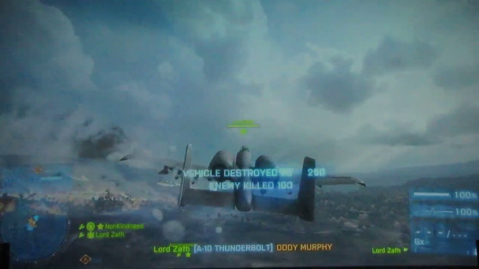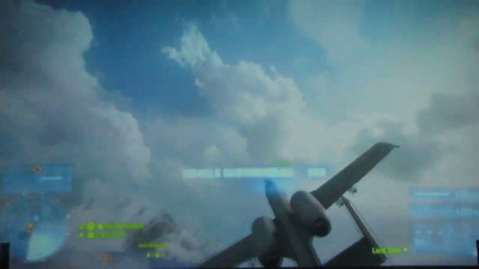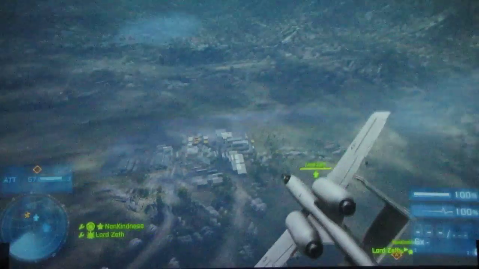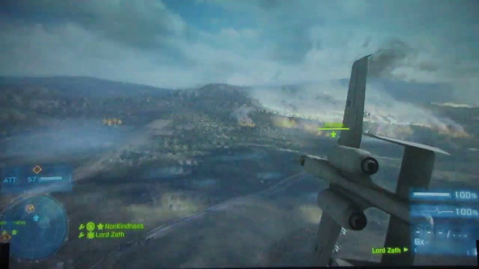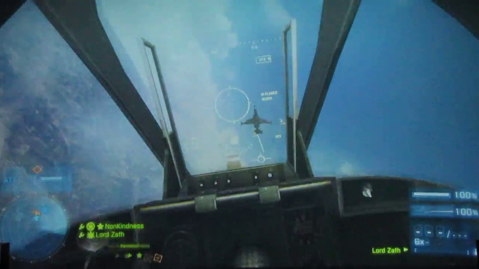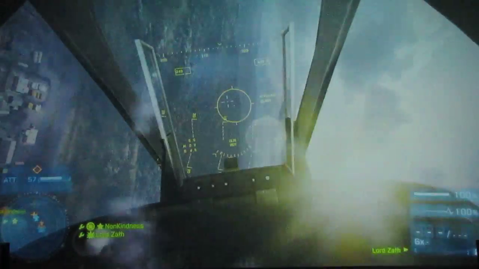Immediately I like to switch to external view. It just gives me some practice, the ability to see more of the area. I'm also looking at my air radar on the left. As you can see there, the enemy Frogfoot decided he wanted to go after me. So I'm going to teach him how that's not a good idea.